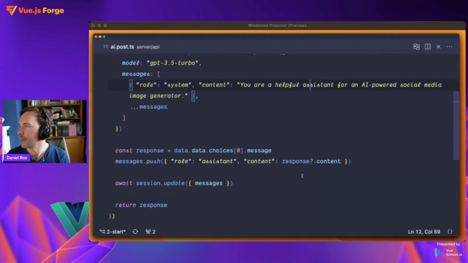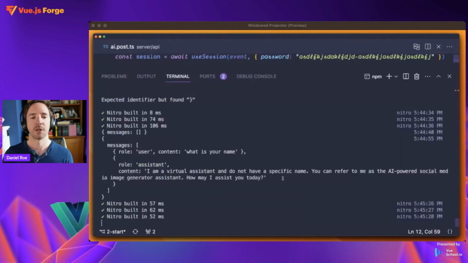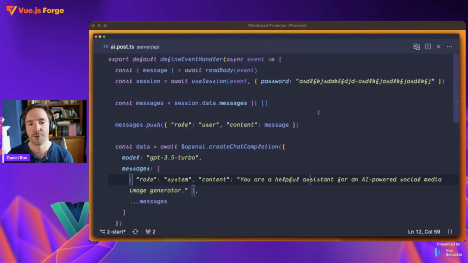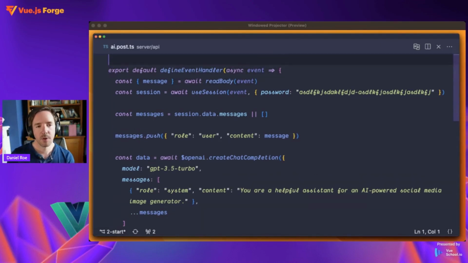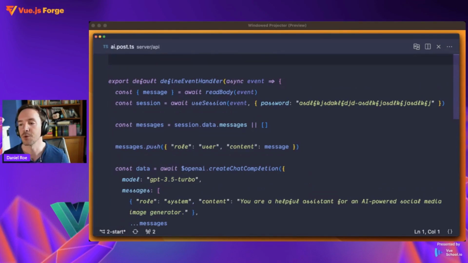Now, there would be a couple of other ways we could handle that. We could, for example, use another feature of Nitro called storage. Basically, Nitro allows us to access a key value store. That key value store can be backed by any things that you might want. By default, it's all in memory, but it can also have parts of it on the file system, parts of it like a Redis store. Vercel announced Vercel KV this week. You can use that with Nitro.